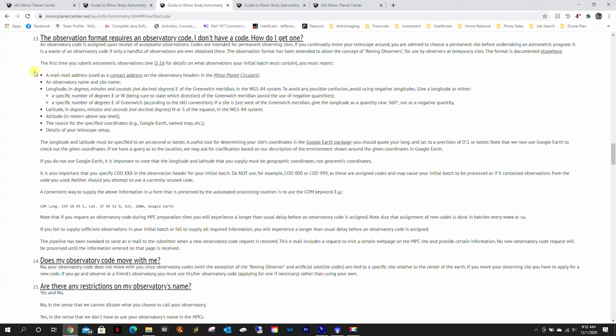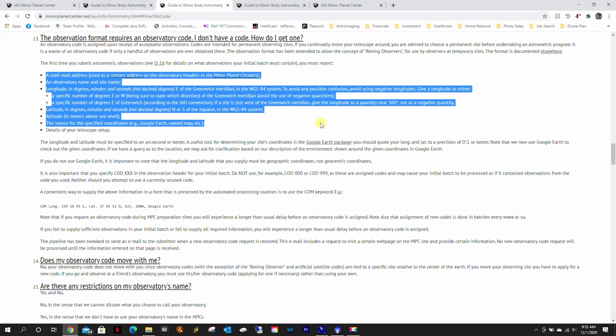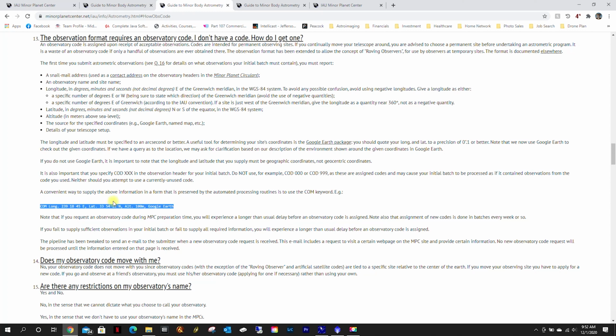It says right here, first time you submit, make sure you have this information. I've got them all bulleted here, and how to put in your lat and long and all that good information. That's question number 13 on that guide page. So I will be bookmarking this to make sure that when I submit the data, I have the first set of data correct.